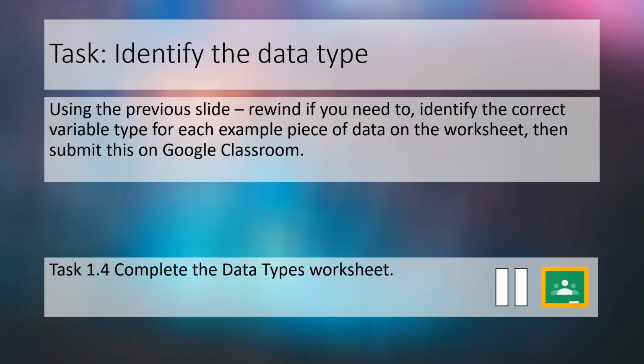Now it's over to you for a task. You'll find task 1.4 in Google Classroom. This task is all about which data type to use for a given piece of data. For some of them, you'll also have to come up with a meaningful identifier, that is a variable name which describes contents of the variable. For each piece of data, I've given you a context to help you make sense of it. Pause this video now and resume once you've handed in the worksheet on Google Classroom.